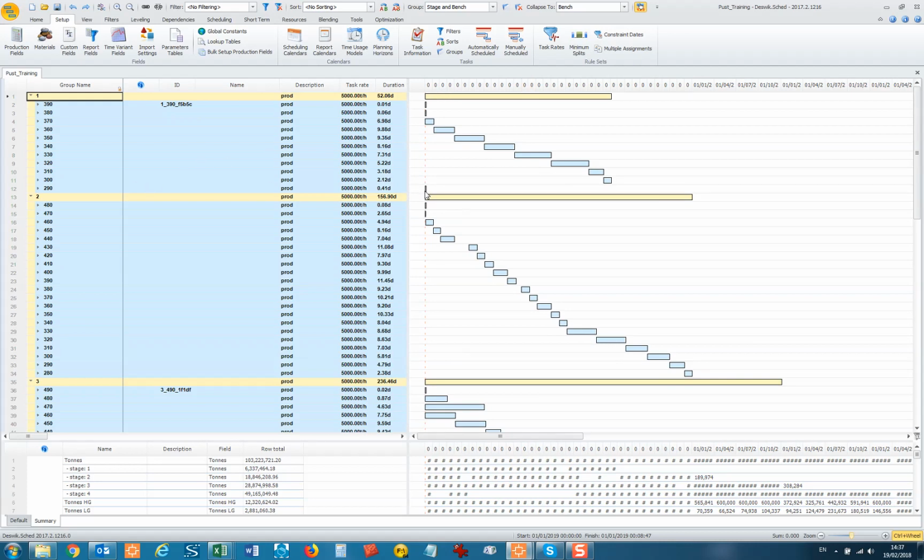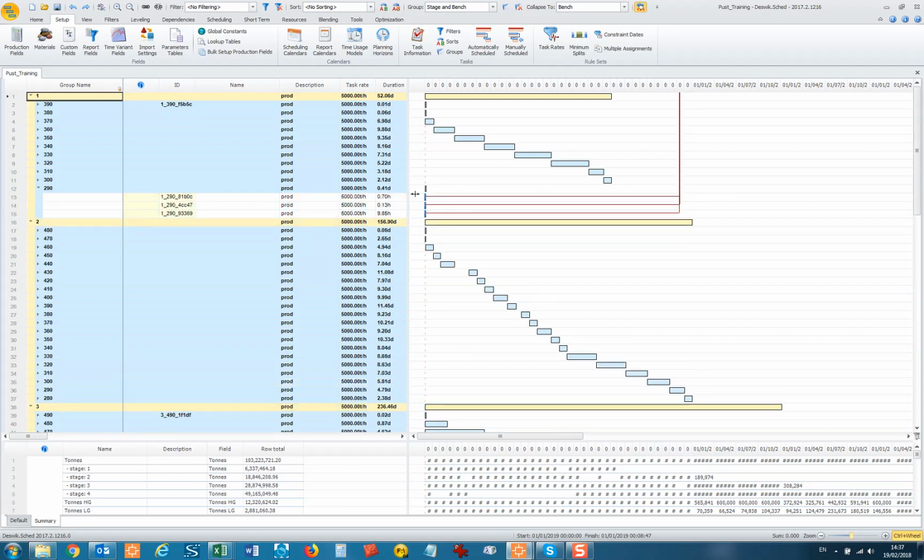So there's some tiny little fragment of something that's happening there. You can even expand it. You see here, there's basically that 290 bench, it's missed. Maybe there was only some tiny amount of ore or something in it.